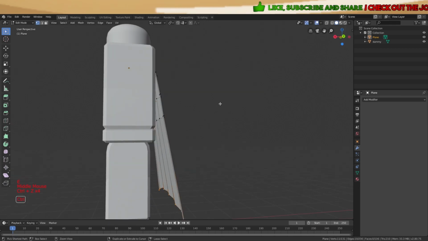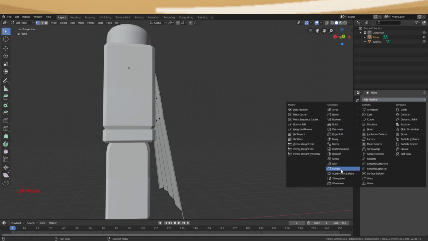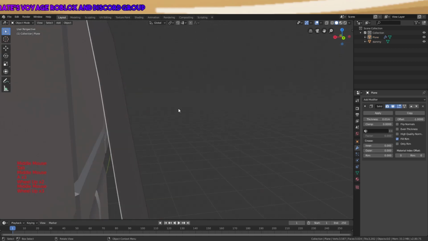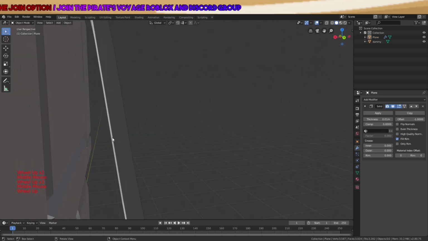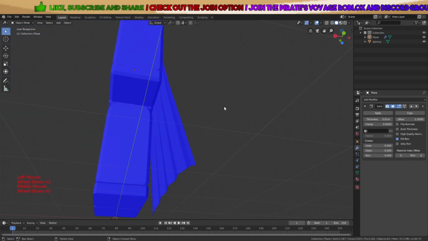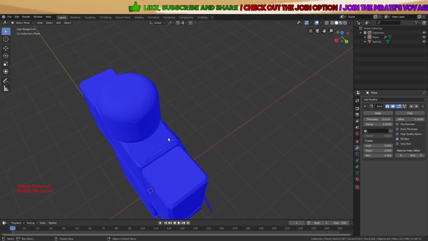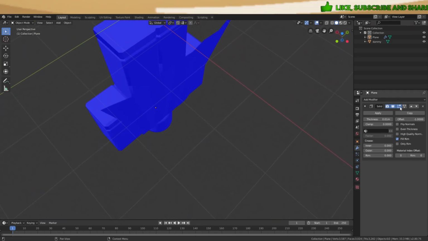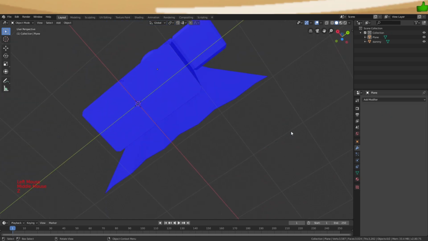Or we can just make use of this, where is it, solidify modifier. So as you can see, this whole thing gets a little bit thicker, and if we enable face orientation, we'll see that the red marked areas are not existing anymore. There we go.